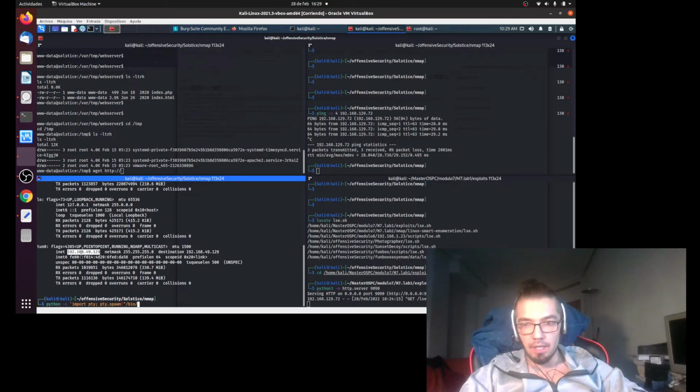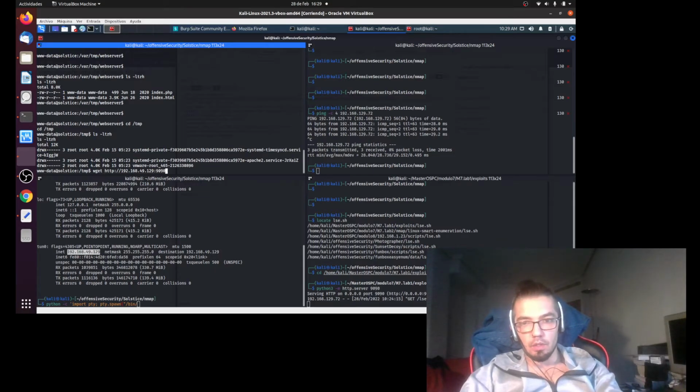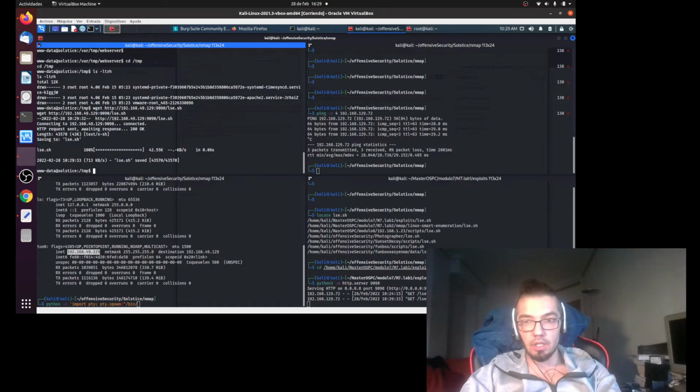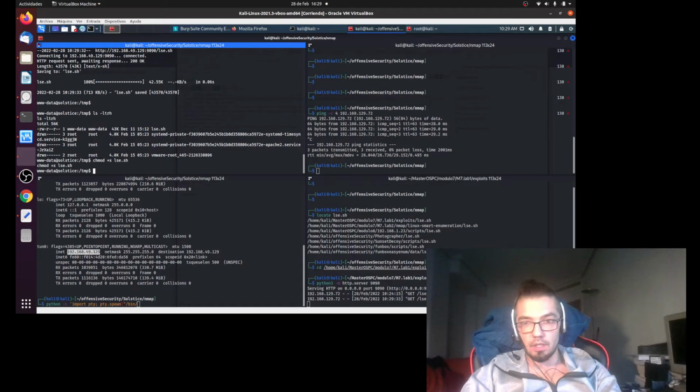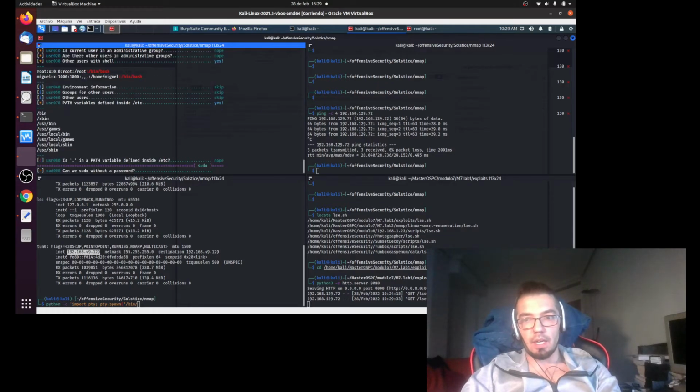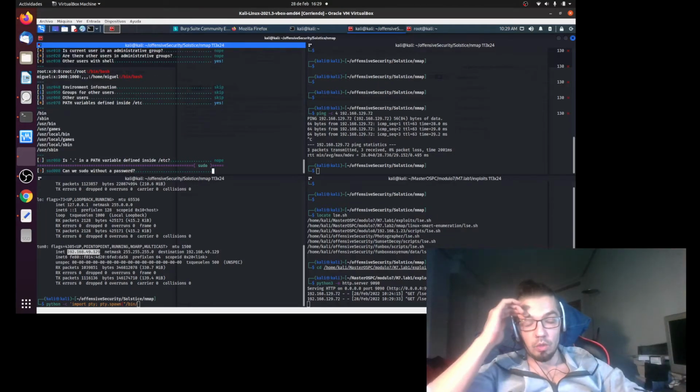This is my attacker IP, so this is port 9090, lsa.sh here. So lsa.sh with this parameter shows you more information. That is the information that we want to know.